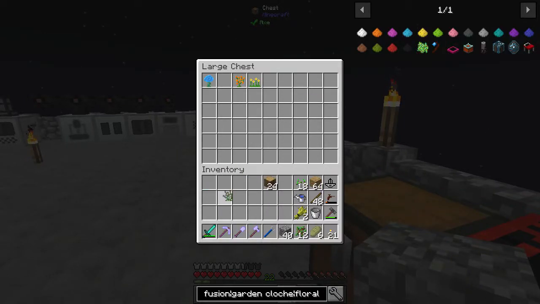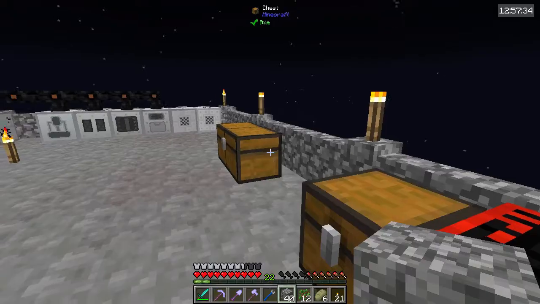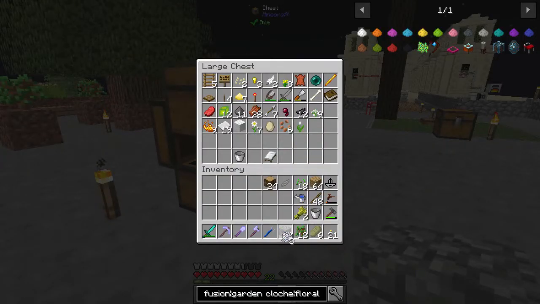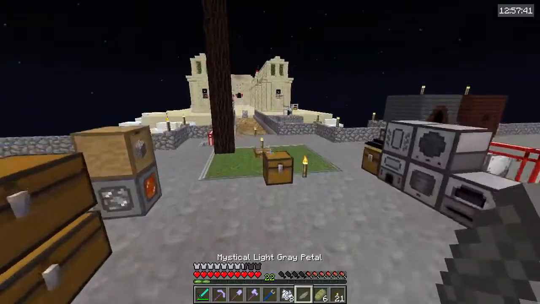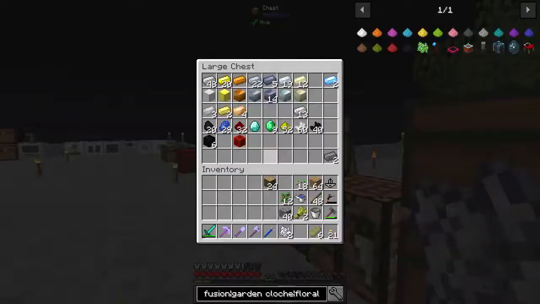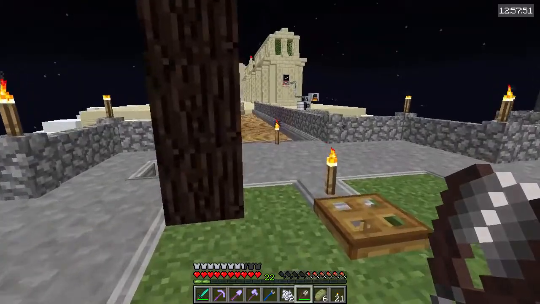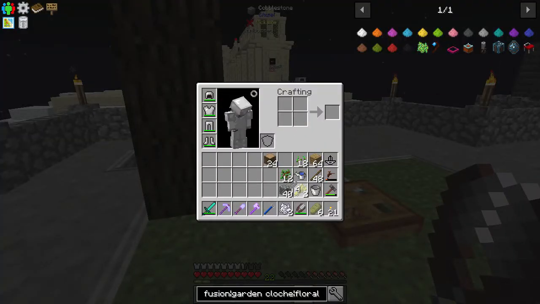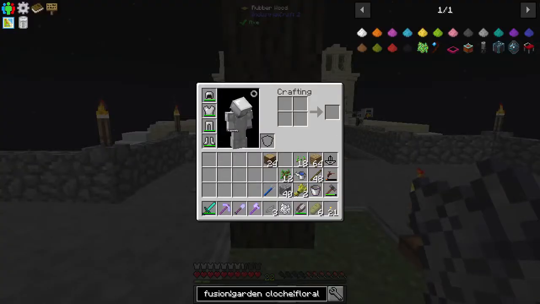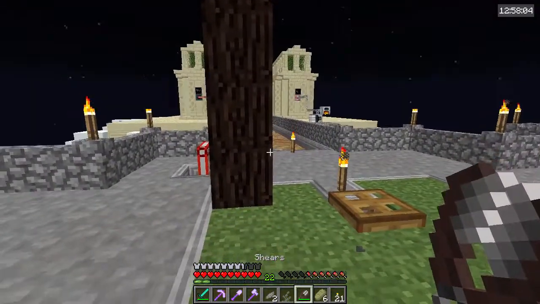So what we can do, we can actually make petals. Put these petals in here, and then what we can do with this is we can take bone meal on these guys. If we plant them in the ground, bone meal them, and then we'll need shears. We break the top, and then we get 4 petals. So this is a much easier way to get all the petals we need if I actually do it correctly. The only thing is we need bone meal.